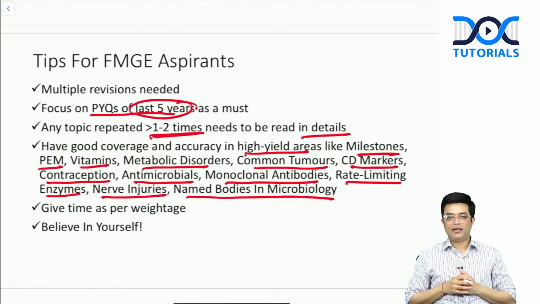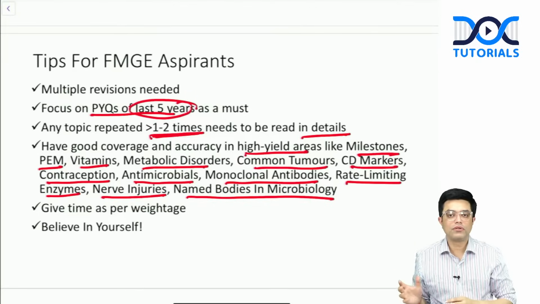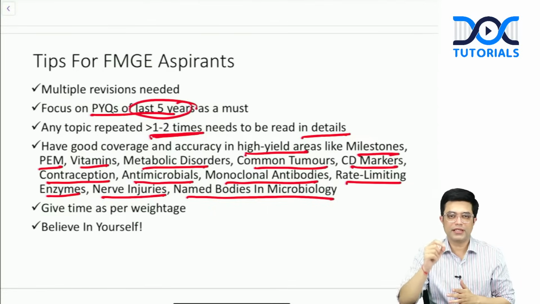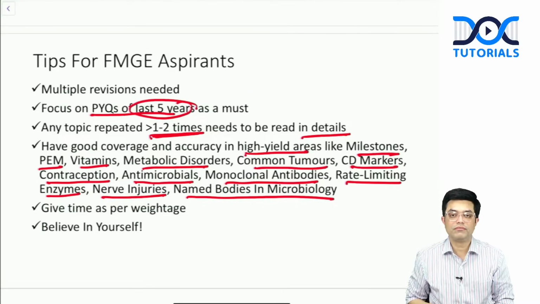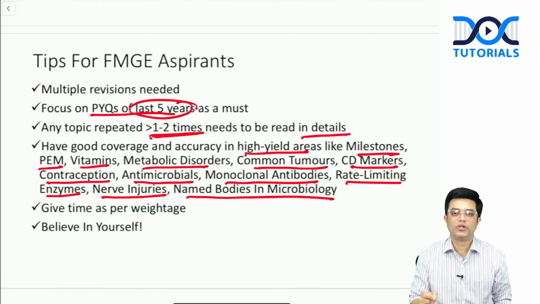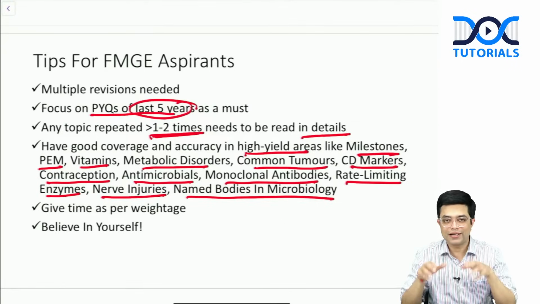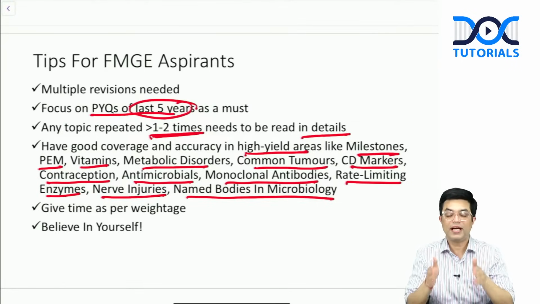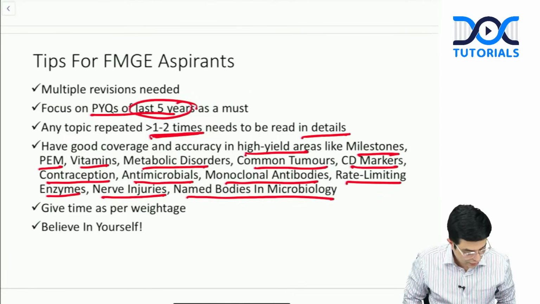Believe in yourself. Just because you are a foreign medical graduate does not mean आप किसी से कम हैं. ये mind से निकाल दो. You have to sit in the exam, crack the exam, and the next stop should be NEET PG or INI-CET. If next comes by that, then we will talk about it. Right now there is no clarity on this. Don't target 150 out of 300 as the passing mark. Go for 200 plus. It is doable. It is all up to you. John Wick देखा है आपने, उसके अंदर एक डायलॉग है, he's a man of sheer commitment, will and focus. That is true for entrance exams also. If you are a man or woman of sheer will, focus and determination, there is no reason why you will not get selected. FMG, doable. Believe in yourself.